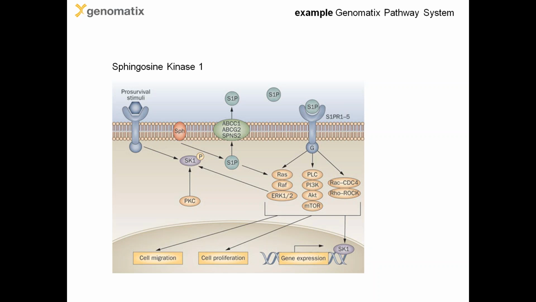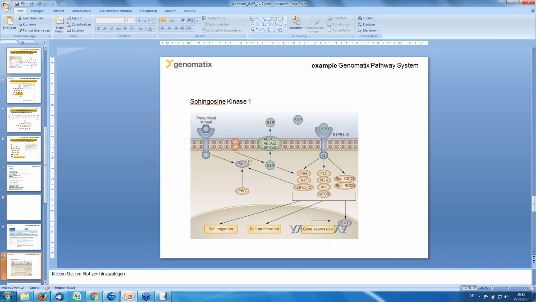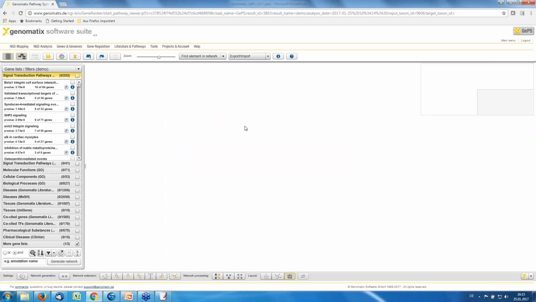So that's for the background, and we will have a thyroid cancer cell line which actually overexpresses SPHK1 as it has been introduced in an expression vector. Okay, let's switch back to our result, which we have here.